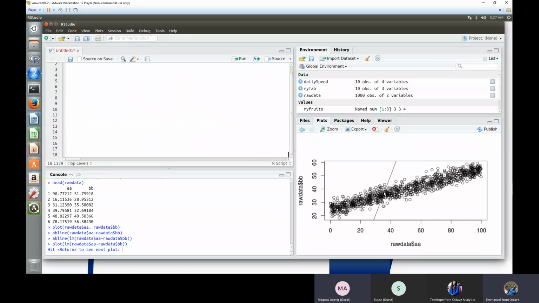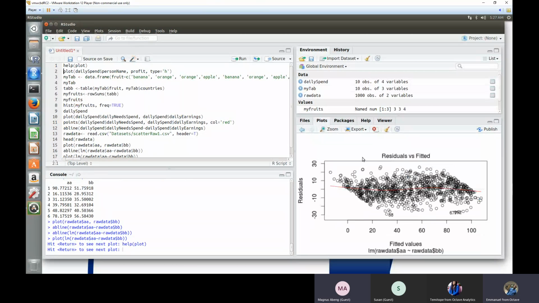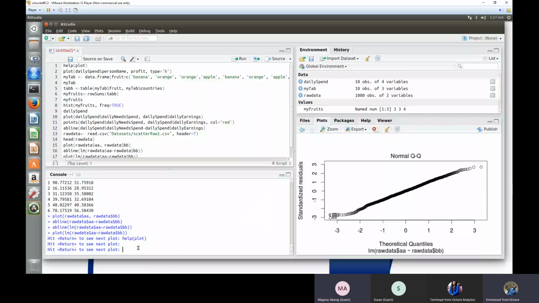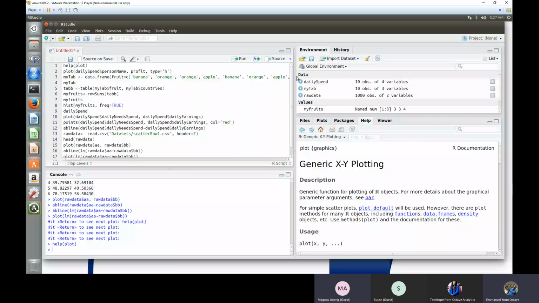I'm going to save us the stress. I can actually come here. Let's use the help function again, for plot. These are the kind of plots we have for it. So let me see the plot function.